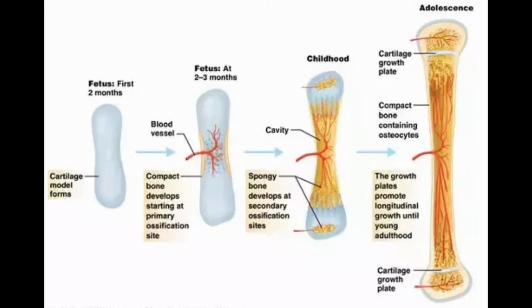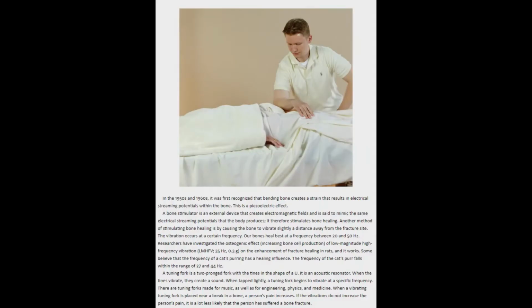So all of your bones begin relatively smooth and begin to form more interesting shapes and attachments for your ligaments and tendons and connective tissues because of the stress load on the bones with movement. Another super cool thing about bones is that they have a piezoelectric quality. So piezoelectric substances are like the collagen in bone.